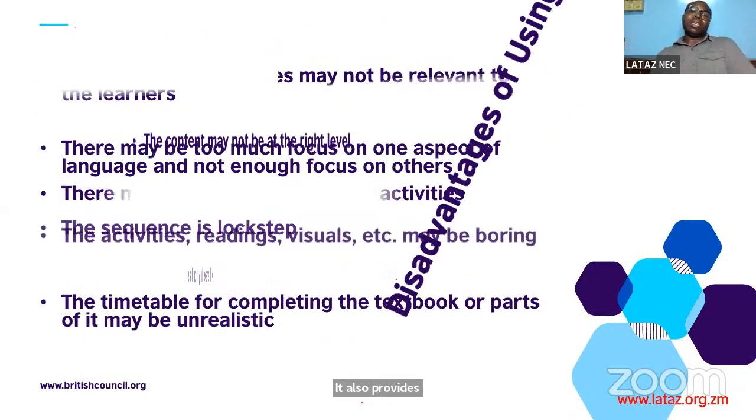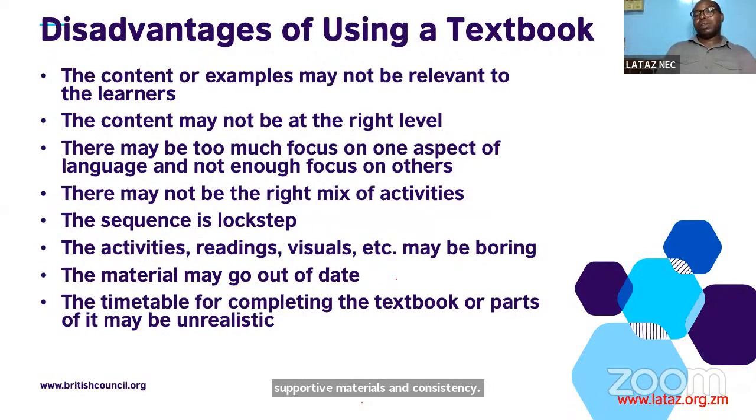Well, the disadvantages of depending on a syllabus or on a textbook may be many. Sometimes the content may not be relevant to the learner's needs. Some books have been found to contain irrelevant material. It may not be right at that level sometimes. There may be too much focus on one aspect of the language.